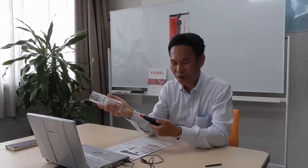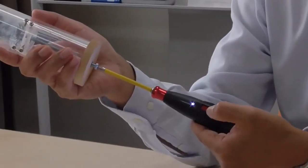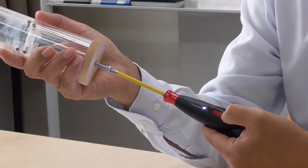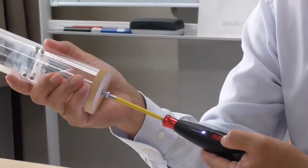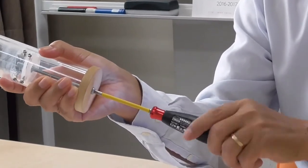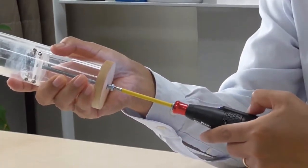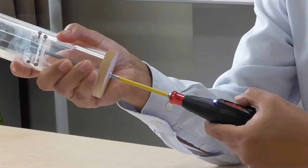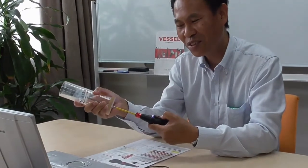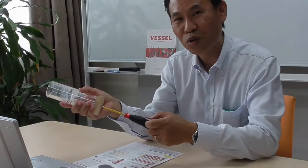So this is how to use it. When you press forward, it's the right arm, and backward is the left arm. When you tighten, make sure you stop and use your hand to tighten it. Make sure it stops and tighten it by hand. If you keep pressing and tightening, the gear inside will be broken.